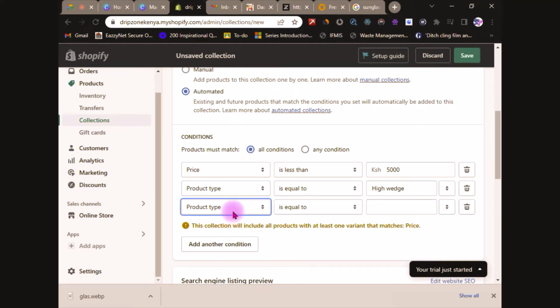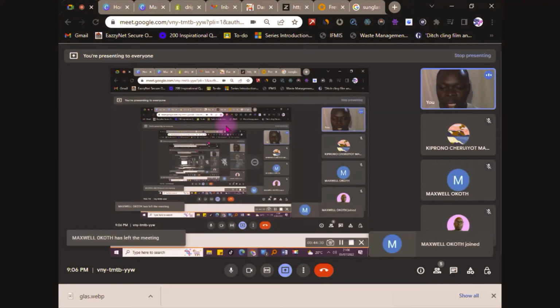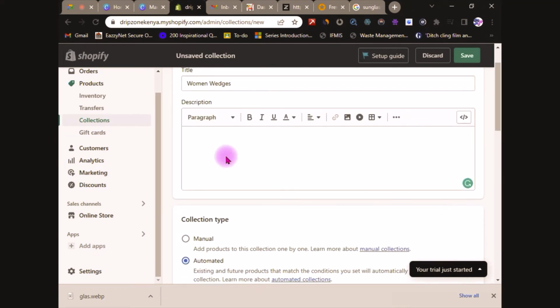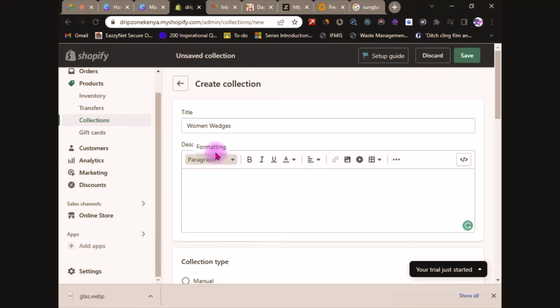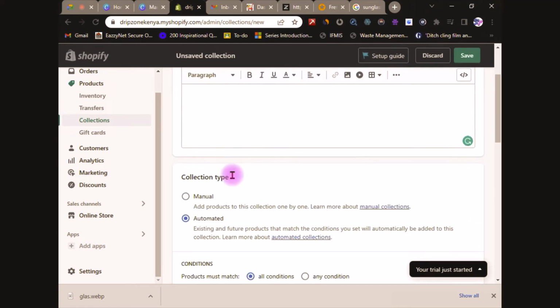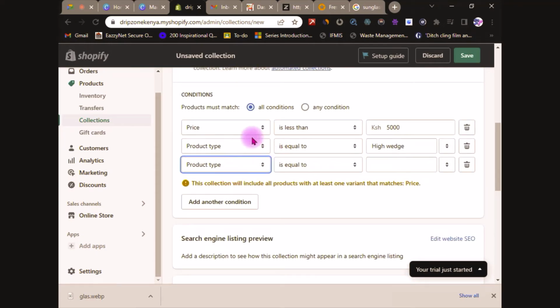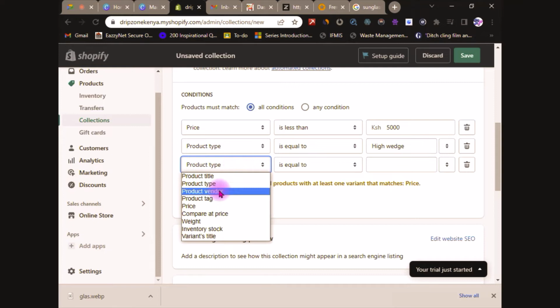So these are just the simple conditions that help you in identifying your products in the store and in creating a collection, so that whenever a person goes to women's wedges, they will see that all the products in that collection are products that are less than 5,000, low heels, low wedge or medium wedge, and maybe from a specific product vendor.